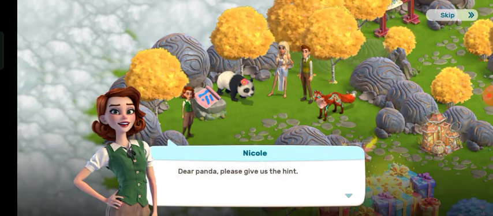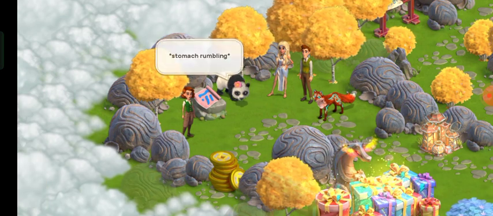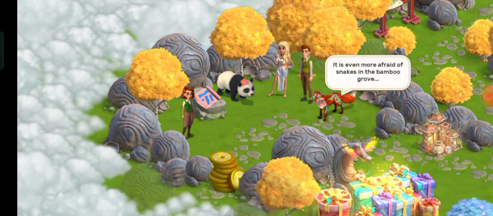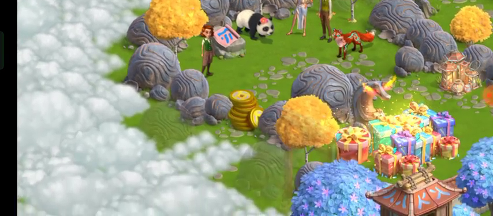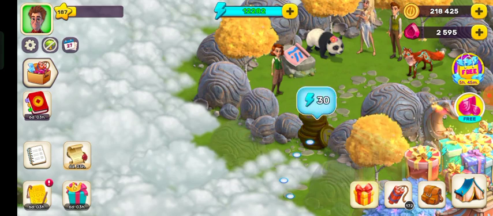Dear panda, please give us the hint. Okay, I caught the dragon, forbade it. Okay, stomach rumbling. Apparently it's very hungry. Is it so afraid of the dragon that it can't go grab a snack? It is even more afraid of snakes in the bamboo grove. Poor thing, let's try to chase them away. Okay, so let's find some snakes and chase them.